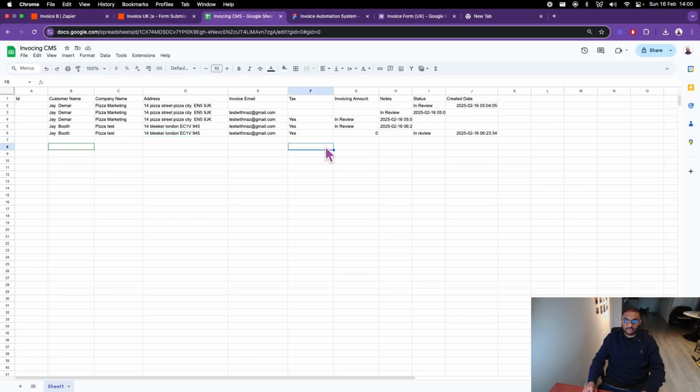When a client fills in their details for the invoice, it's then your responsibility to manage the payment and the price. They've given you the details. Now, what you have to do is go into your CRM system and say, okay, this is a $500 invoice. So it's really important that you understand what we're doing here. It's not just straight from the invoice into the Zapier. It's update the Google Sheets and then go in there, have a review, and change that to approved. You can do whatever you like. You can do approved, paid, ready to send, whatever you want, really. But this will trigger off of this being updated.